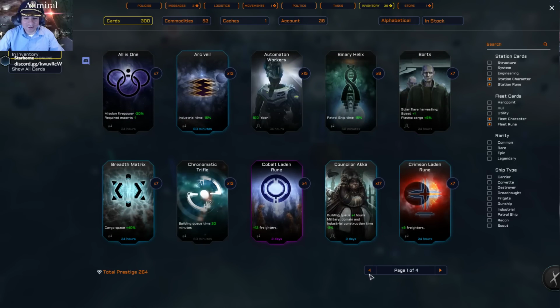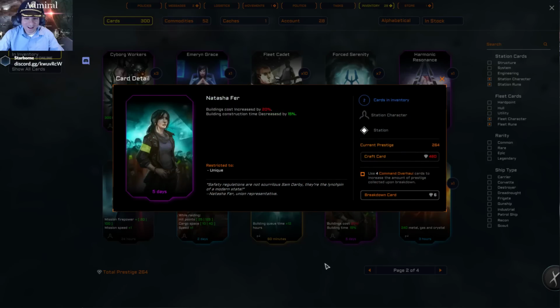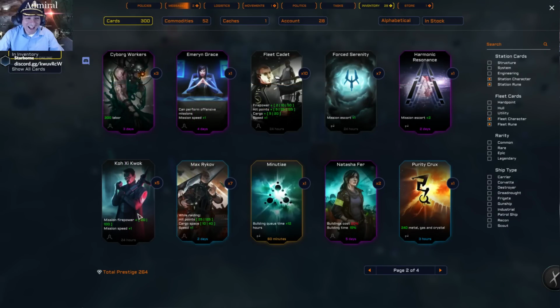Yeah, you can see I've started getting some epics. Yeah, cargo, all is one. That's another great one. Borts, that's another good one. For your Imperial players, you're going to want patrol ships. So you're going to want the binary helix. I've got 2 Natasha furs.